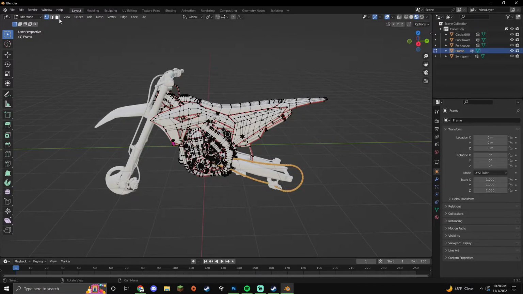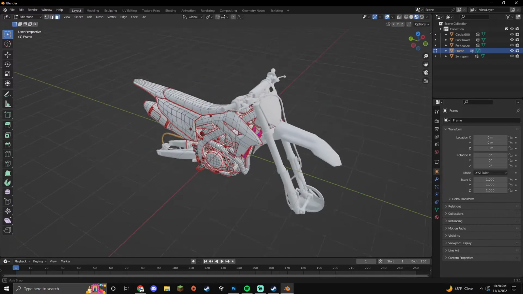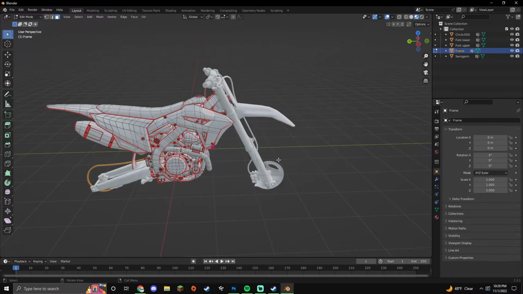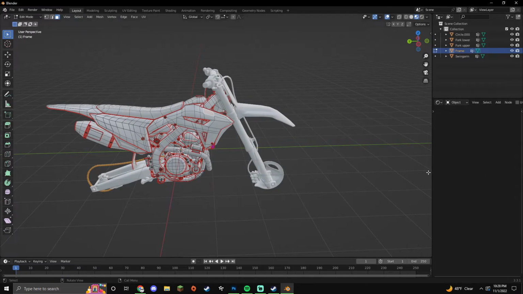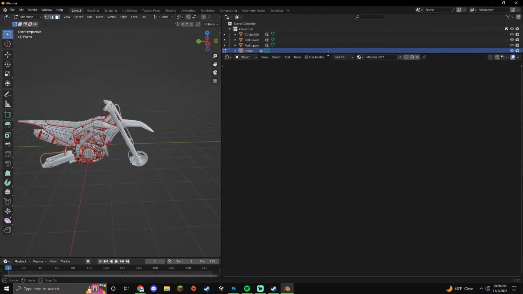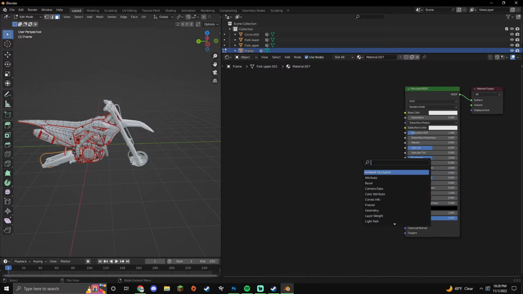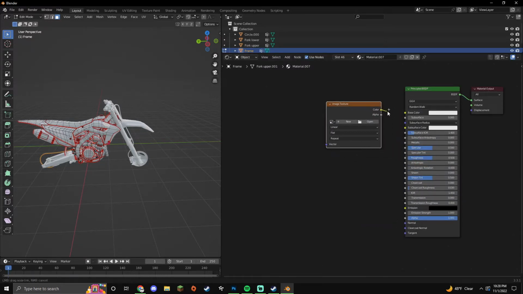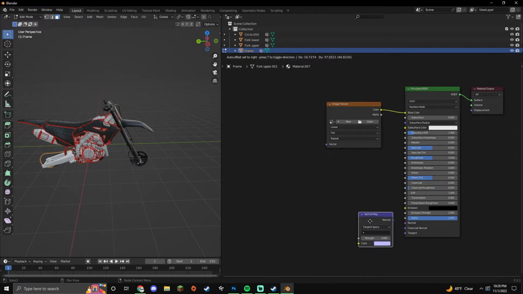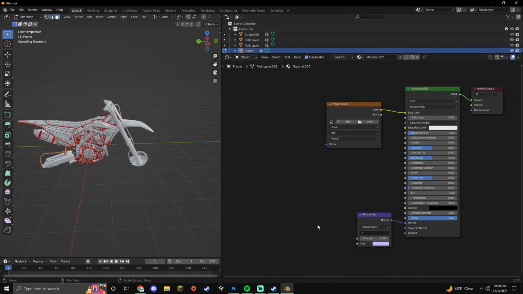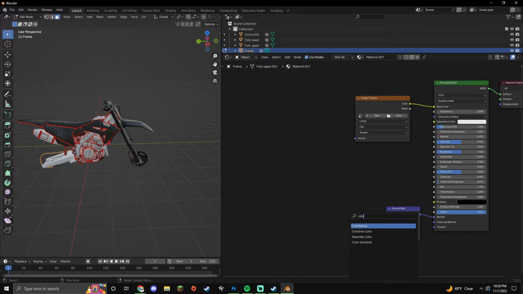But for starters, we just get the bike in Blender, select a part of the bike, and I'm just gonna go straight into setting up the nodes. Yeah, it's pretty easy. Basically just follow along with what I'm doing, and you'll be able to get exactly what I'm getting on here. And everything I'm using will be linked in the description, like the bike I'm using and the wheels. Those are free releases.